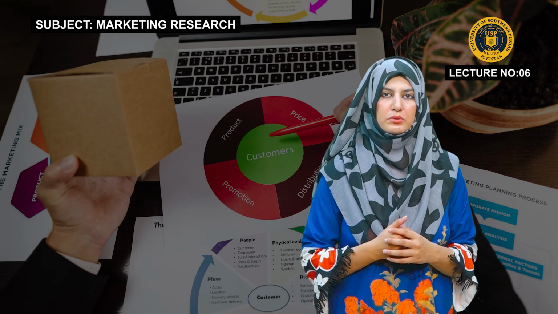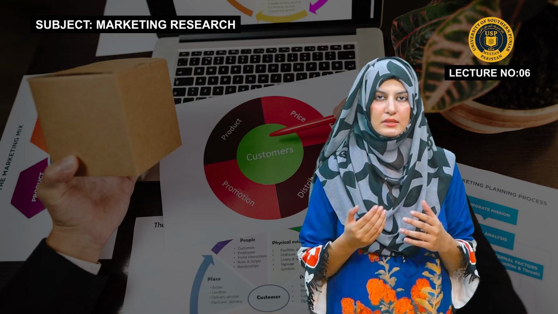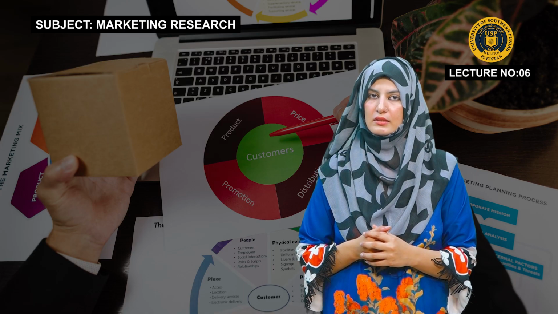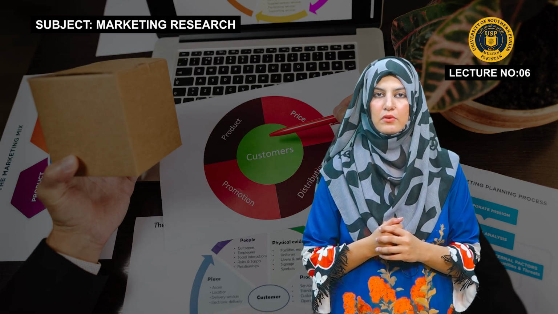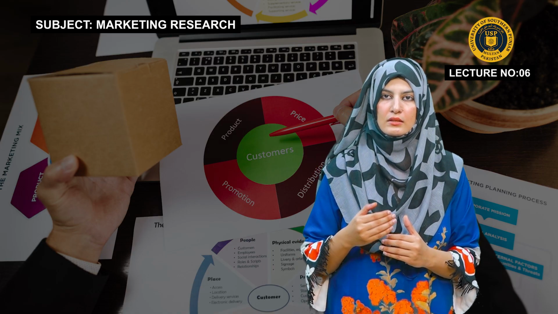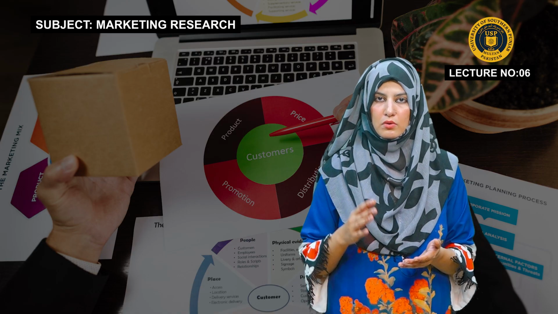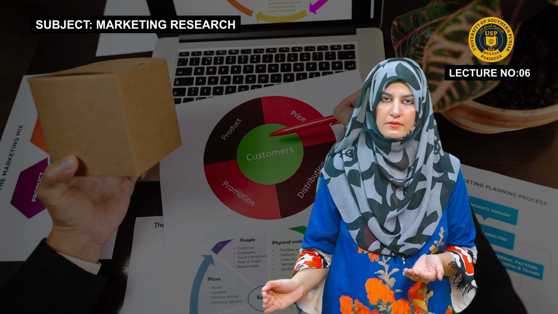The main technique used in this case was experimentation. Experiments in marketing research are designed to test cause and effect relationships. The company wanted to see if changing one factor, in this case the price of the cup, would cause a change in another factor, which is the level of customer sales.